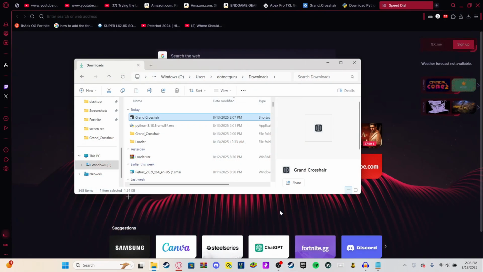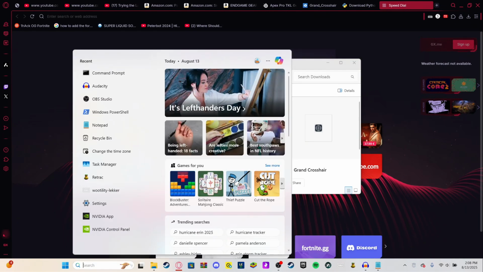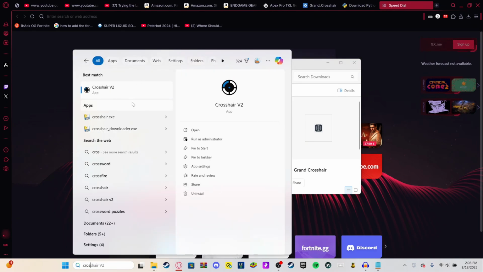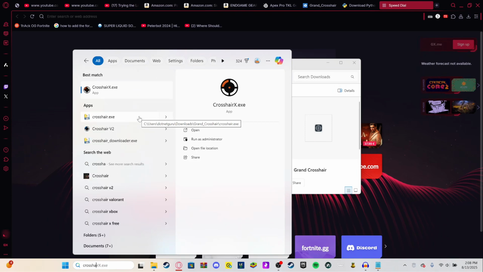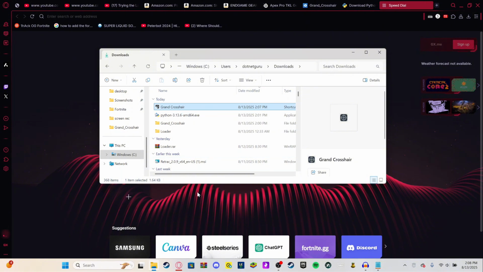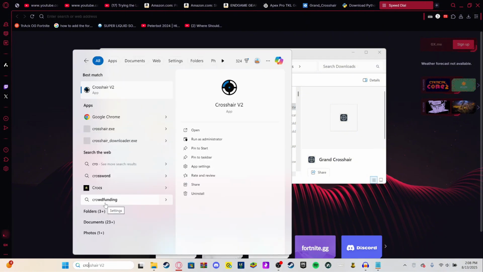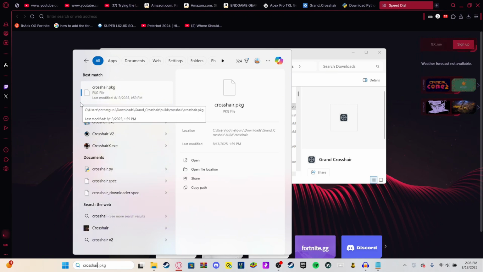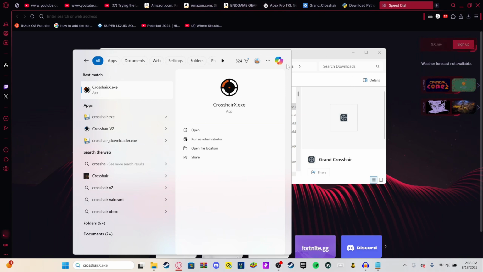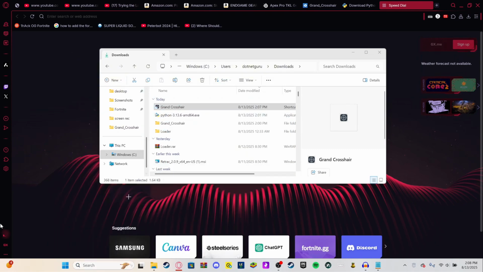And my Epic Games isn't currently logged in, but you can see that it is a Crosshair. See, it is an exe. When you run this, it's gonna install this exe. It's not like the normal Crosshair X app. It's an exe, but it's completely safe. It's open source code. You can just look through the Python files if you want. And yeah, so you can just launch it. I'll just launch it for you real quick.